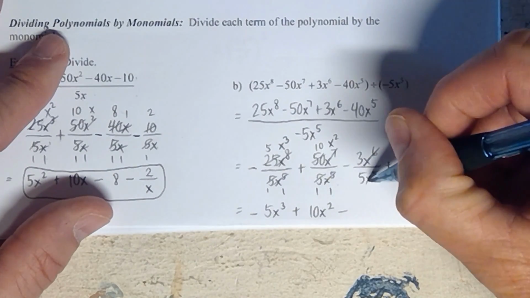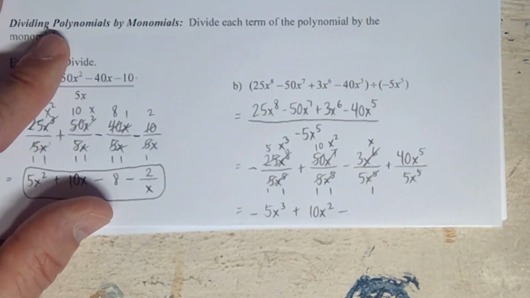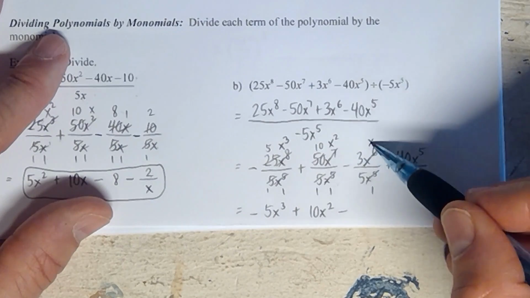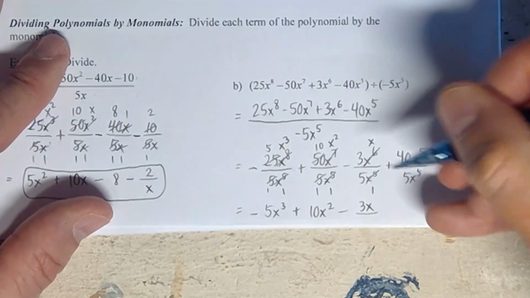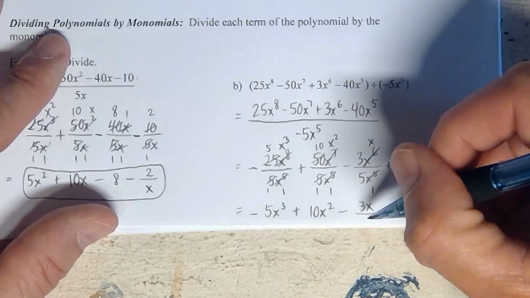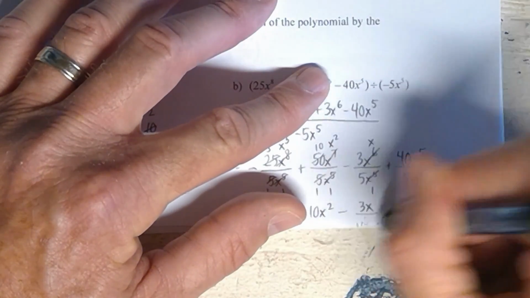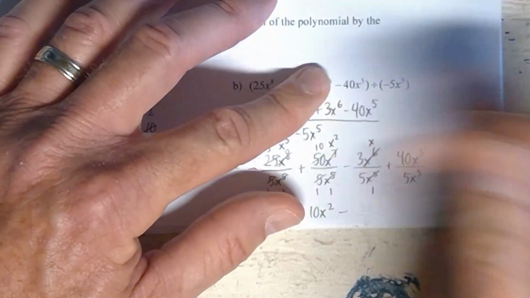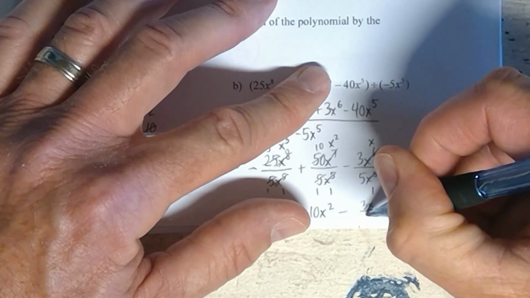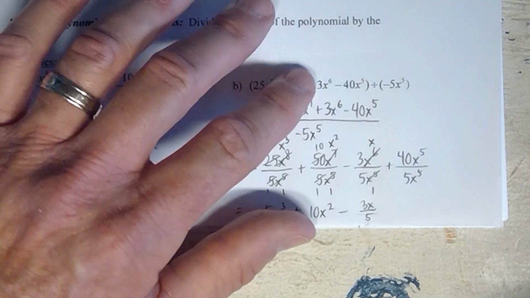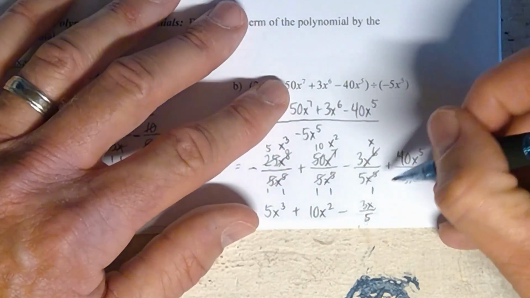So 6 minus 5 is x to the 1st. So we're going to say x to the 1st where the bigger exponent was, 1 down here. What do we get? We get 3 times x on the top. But we can't ignore the fraction bar this time because on the bottom we do not have 1 times 1 this time. We have 5 times 1. Let me make that fit right there. 3x over 5. There we go. 3x over 5. All right, almost ran out of room there. Bring down the plus.